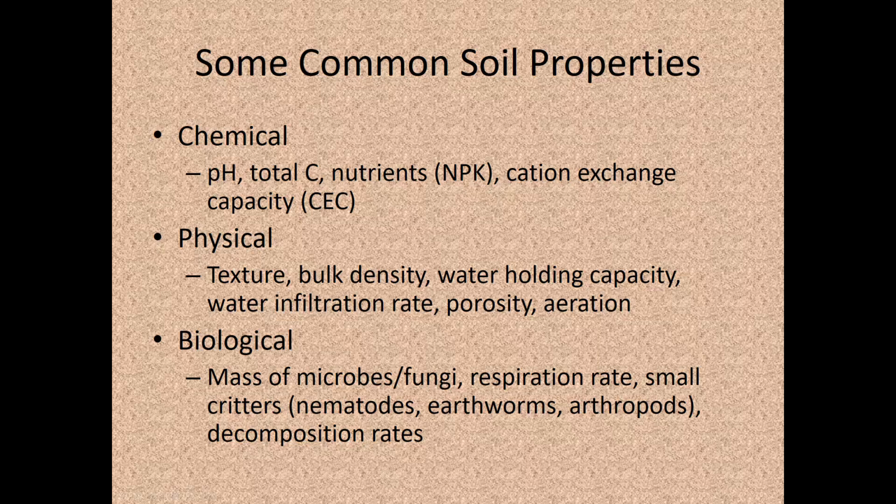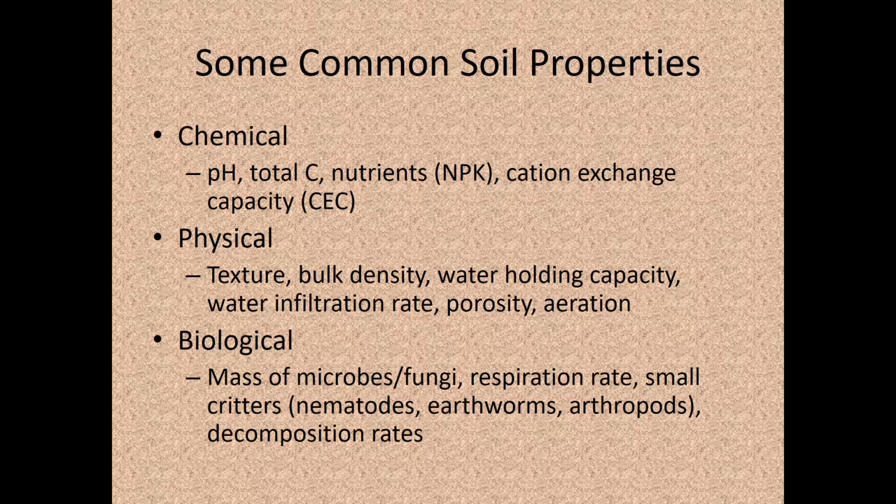Okay, so moving on to the biological properties of the soil. A soil scientist is concerned about what's in the soil that's living. And so they might want to know how many bacteria and fungi are there. There's about 10 to the 6, so 1 million to 1 billion bacteria per gram of soil. And fungi, there's a ton of fungi. They're mostly in the top layers of soil because they're bigger cells and they can't get down through the soil column as well as bacteria.